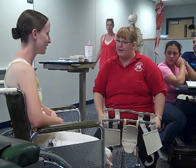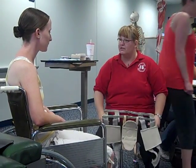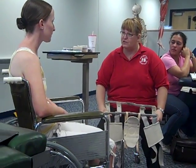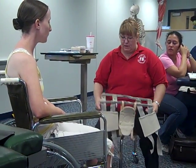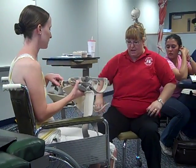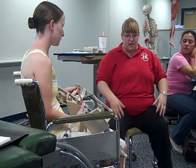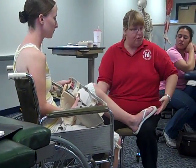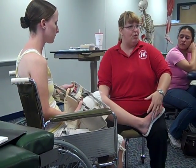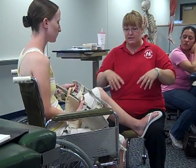Greeting the patient: 'Hi, my name is BJ. I'm from physical therapy, and your brace came in, so we're going to get it fit to you today, make sure it's comfortable, and then we'll get you up and do some walking.' The patient may or may not be paralyzed — it could be a different diagnosis — but just to be safe, I'll help with the leg. If I put her foot on my knee, I can control whether she's straight or bent, and it frees up my hand.